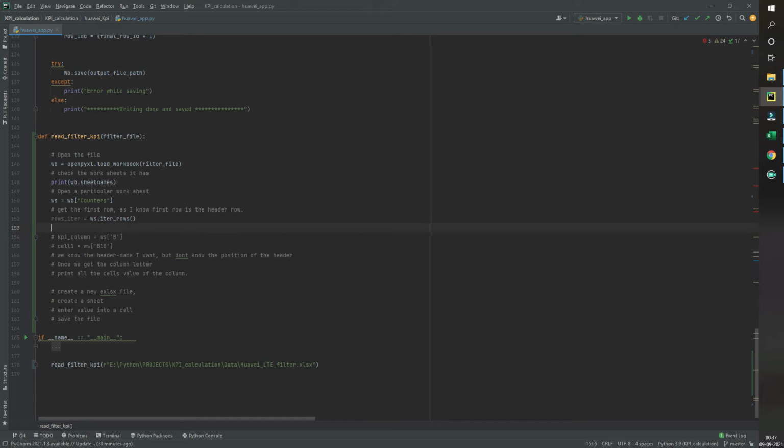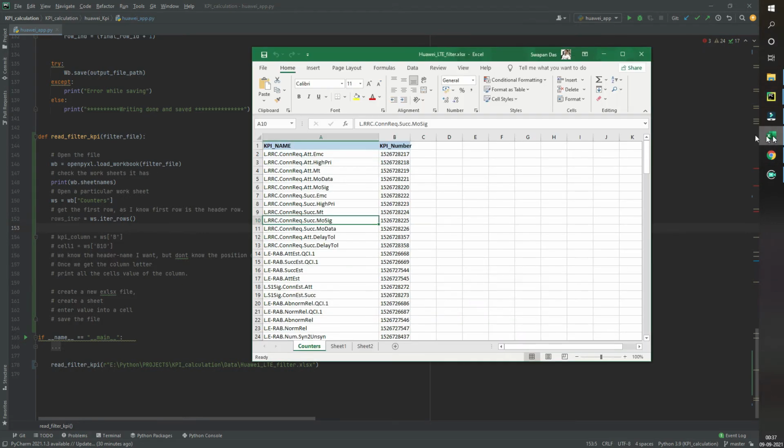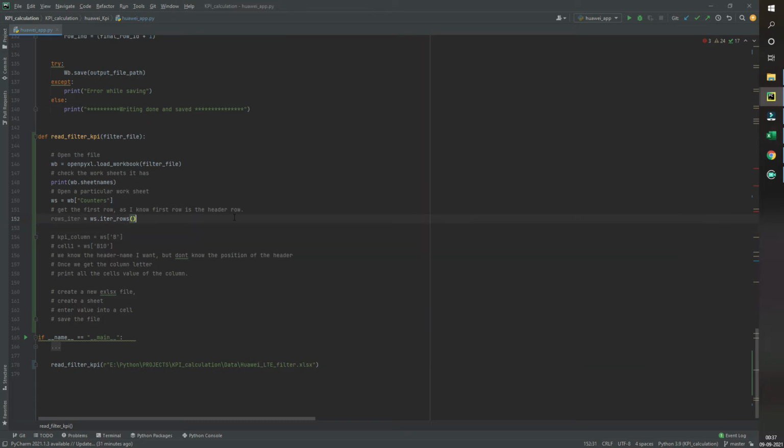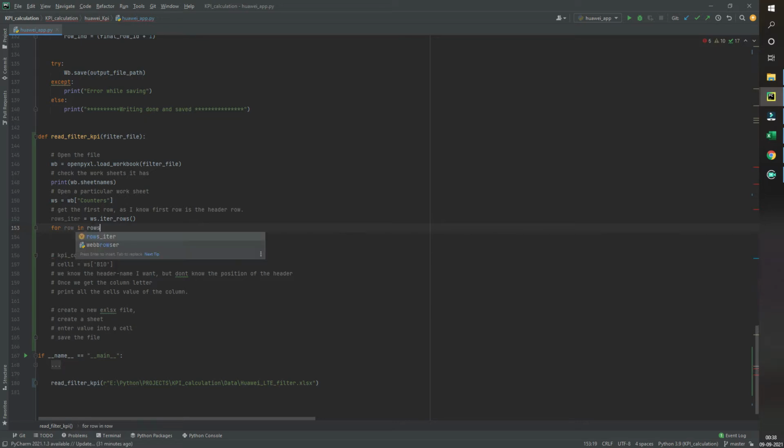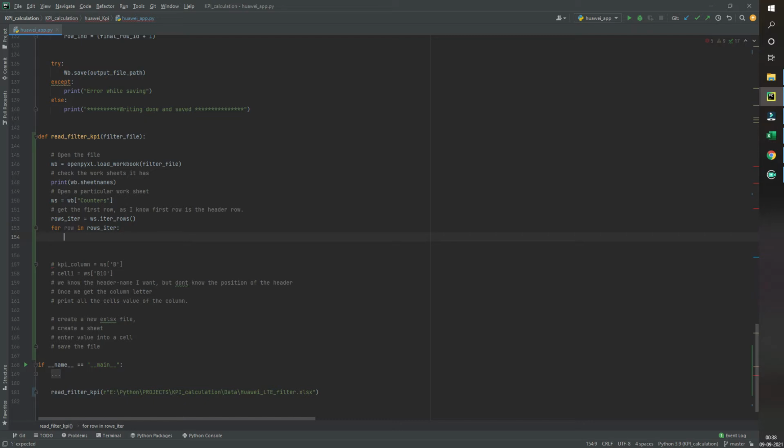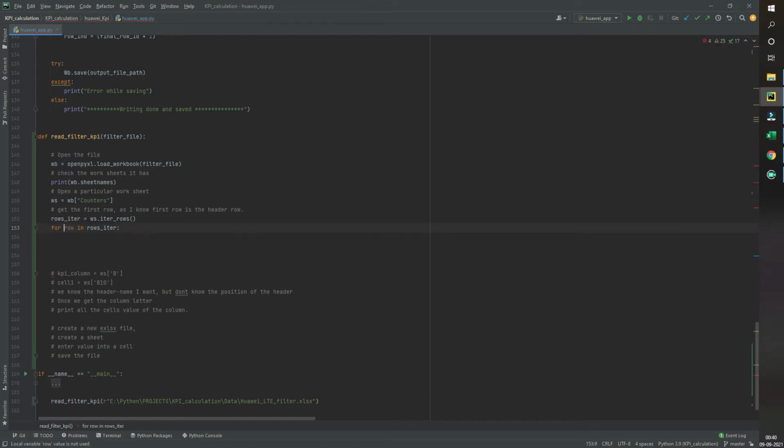Now, when you have got a row, it is very usual that you want to read all the cells of the row. So if you do a for loop over the iterator, for row in rows iter, each row is a list of cells.